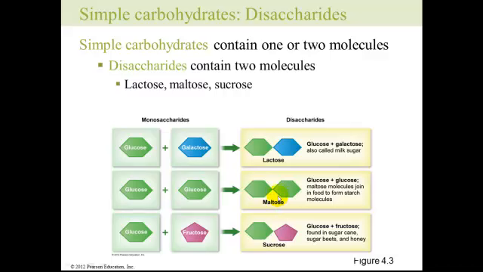Maltose is actually very important when we look at the breakdown of starch. We'll see that maltose is the disaccharide that is created. Then we have sucrose. Sucrose is what you would find in most of the sugars that we consume in sugar form, so table sugar, sugar cane, honey. And sucrose is a glucose bound to a fructose. So these are our disaccharides, two monosaccharides put together.